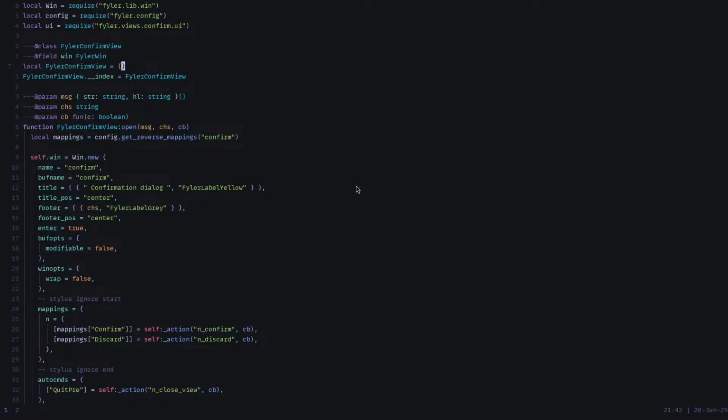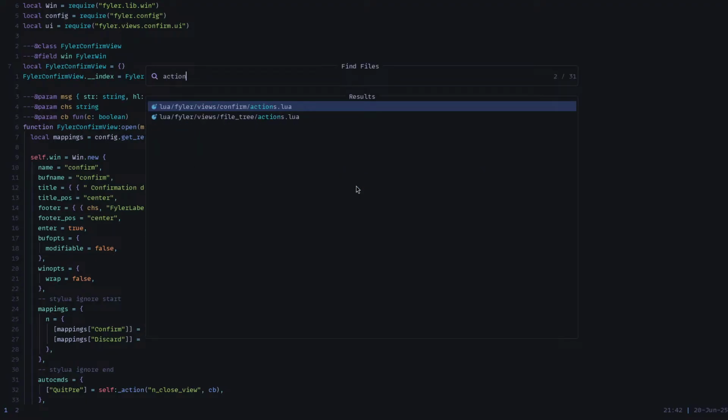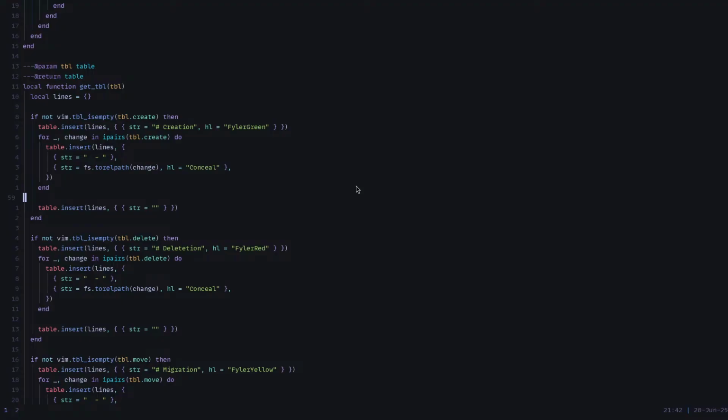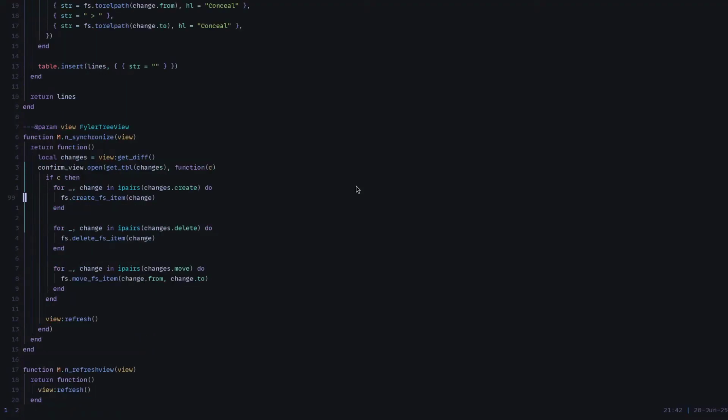Okay, let's change those things here, actions in that thing, and I have to provide the choices here. So how are we gonna provide that? This is the second argument that we have to provide. In the second argument, we will provide a string: yes, I mean capital Y or just a small y, to confirm the changes, and N to discard the changes.